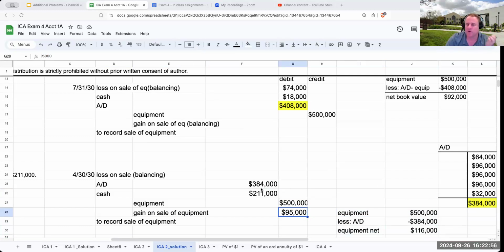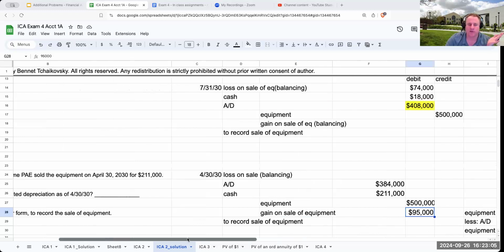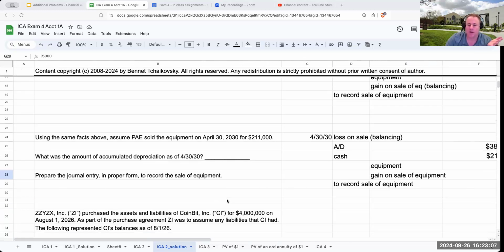However, if you follow this methodology, where we credit gains and debit losses, you'll be able to answer all of these questions, hopefully correctly. This is one of the journal entries in accounting I generally tell students to memorize because you'll see this come up pretty frequently.